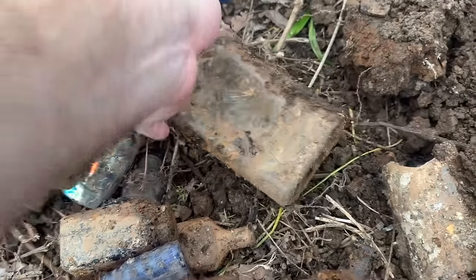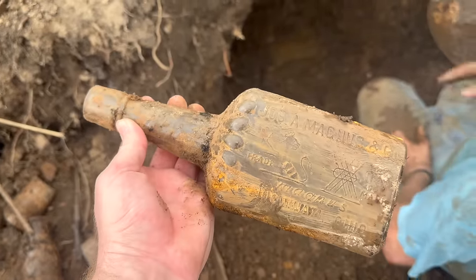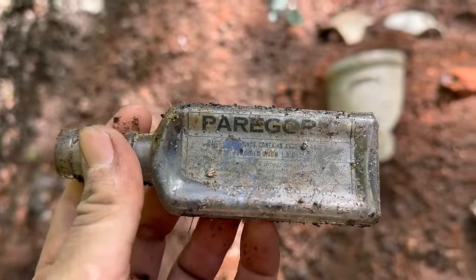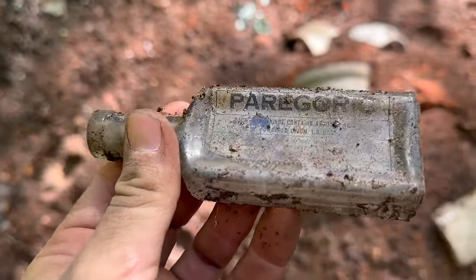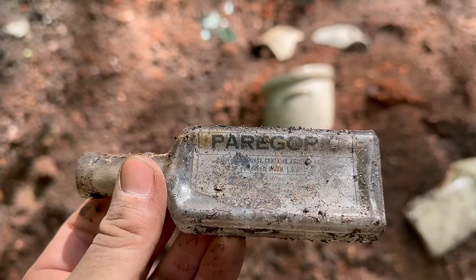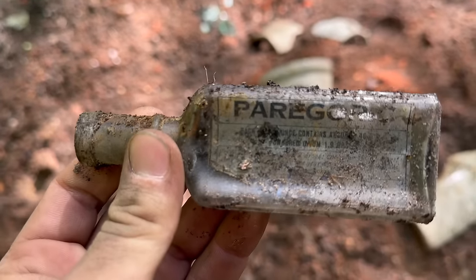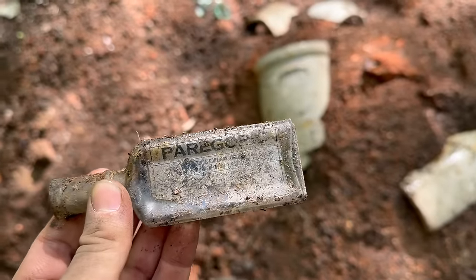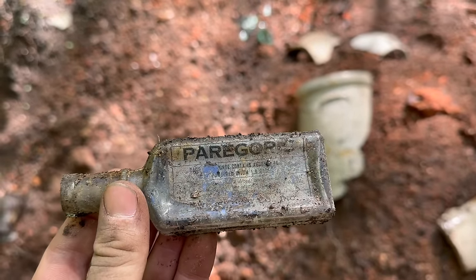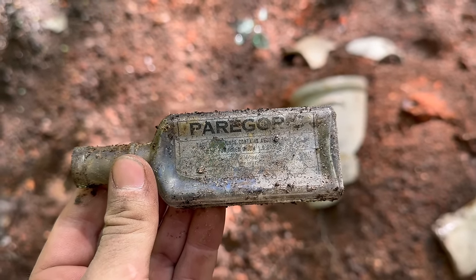He thought he had one of the Jay Fox bottles like I got. Right there — it's one of the Joss A. Magnus, and that's one of the fancy ones. We found a lot of those flashed, but I don't think we've ever found one that size. Super cool — the paper labels are surviving in here. This one was called Per Gork, probably one of the better labels we've found this year. It says it contains something administered in drops. It's very hard to preserve these paper labels — the only way I know how is to spray a thin coat of clear coat right over top while the bottle's dirty. If you try to clean it, it usually just disintegrates.